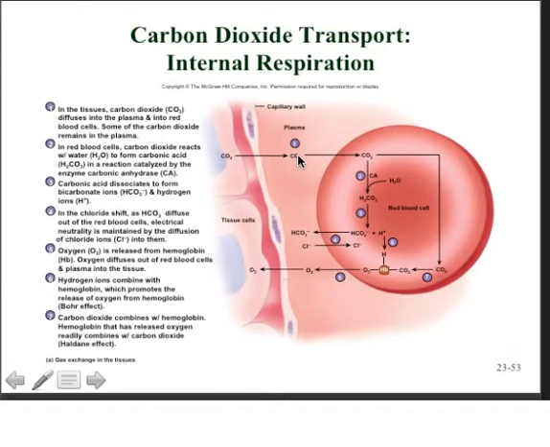Most of it will stay in the plasma, but a fair percentage of it enters the RBC, is transformed into carbonic acid via carbonic anhydrase, and then the proton production that results from the ionization of this acid has a two-pronged effect. The bicarbonate will leave the cell via an antiporter while chloride is pumped in. At the same time, the protons will bind to the hemoglobin, reducing its affinity for oxygen, and then along with the concentration gradient, this enhances the unloading of the oxygen into the tissues.